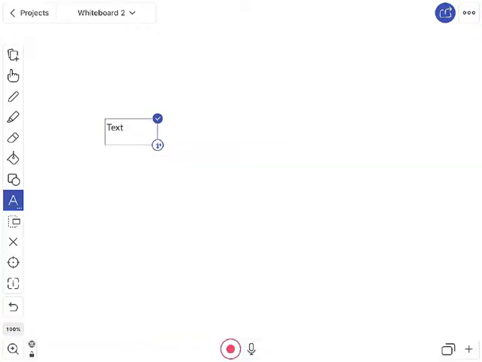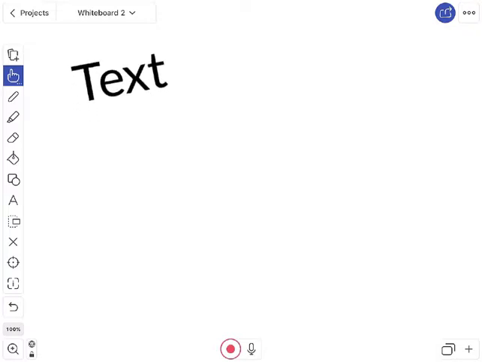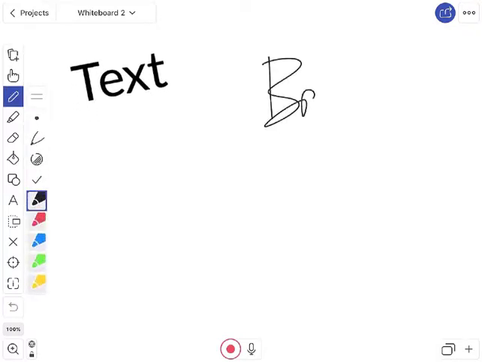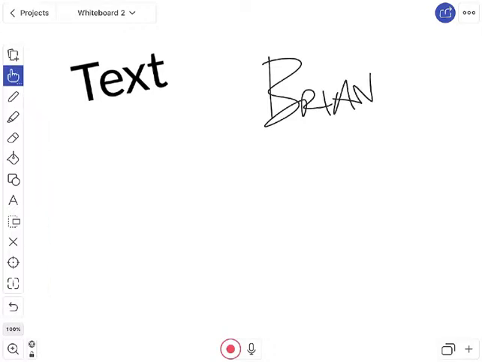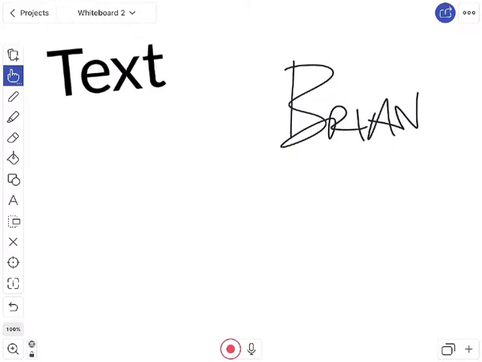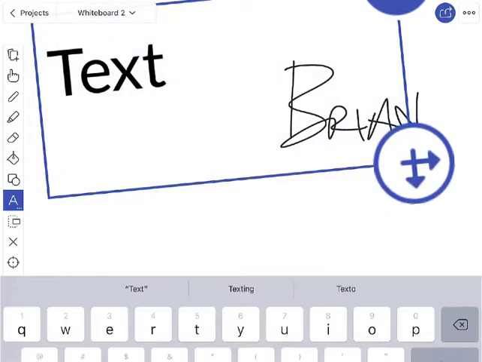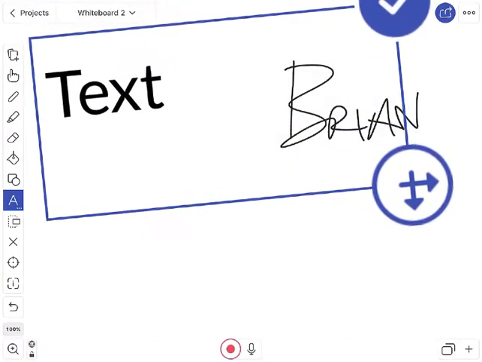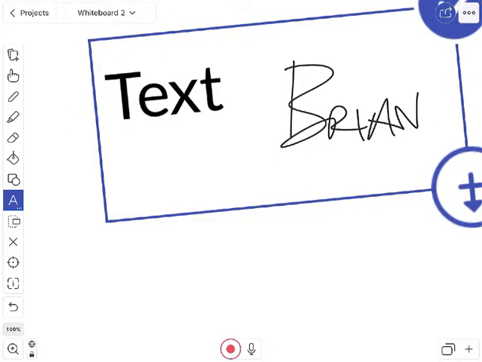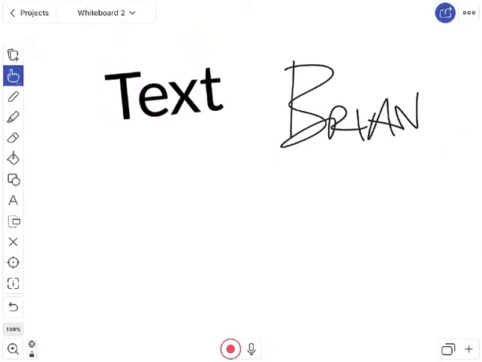So this allows me to set up essentially a slide, and I can audio record and video record on top of this slide. So if I add some text, I'm going to use the pen or the finger to make this a little bit bigger so it's easier to see. I'm going to write my name in pen. Writing with the pen can be a little bit hard. It takes a little bit of getting used to. I try not to write too small with the pen because it gets hard to read for students, because my handwriting is pretty bad to begin with.